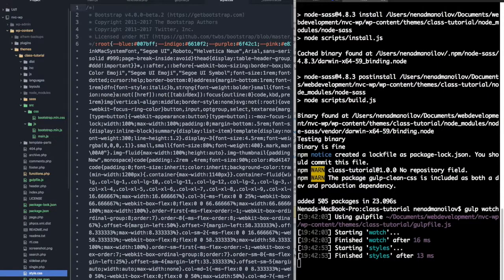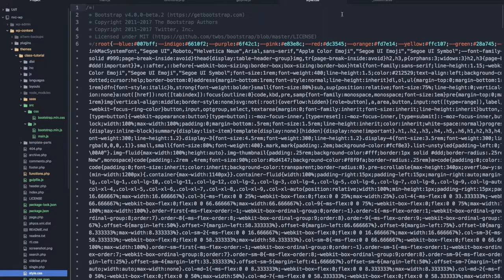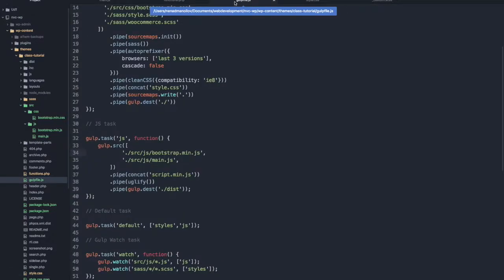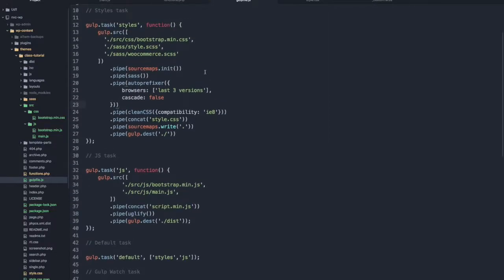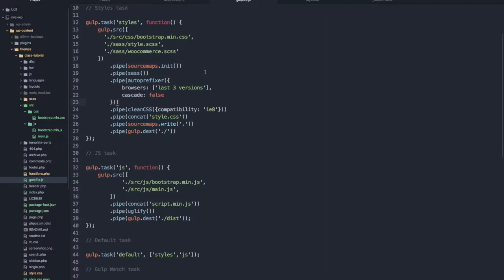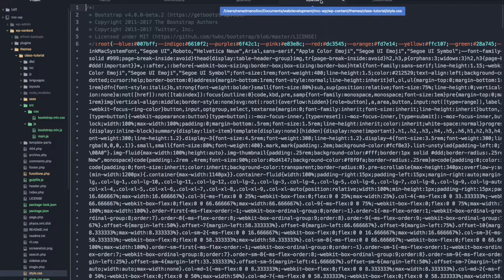So you see our style.css. This is our style.css, the big regular CSS file. See what it has on the top? It has Bootstrap, because we included it in our Gulp file, right? Oh, I know why it didn't show up. Okay, I'll explain. We said, okay, pick up Bootstrap first, so that's what it did. This is all Bootstrap stuff.